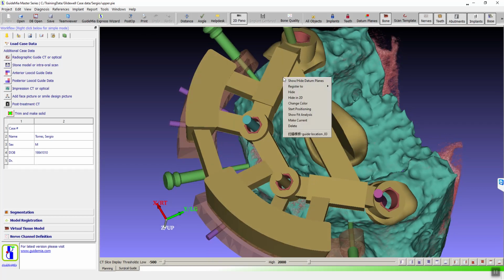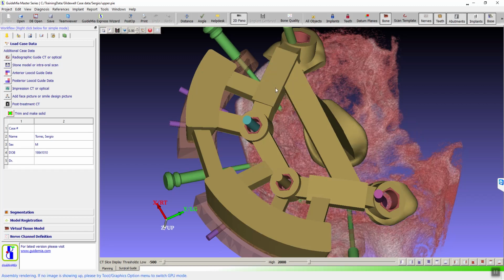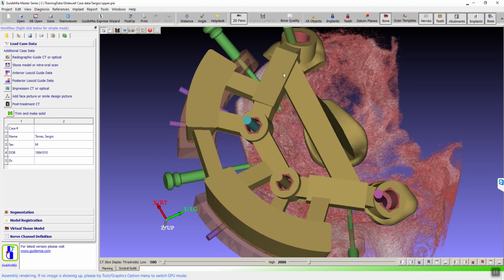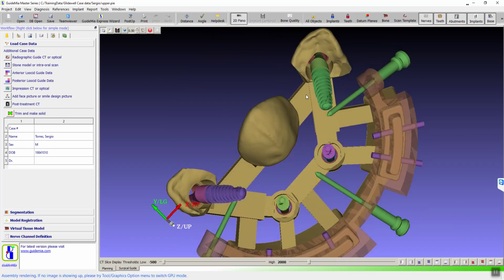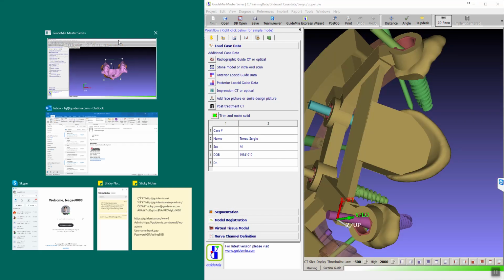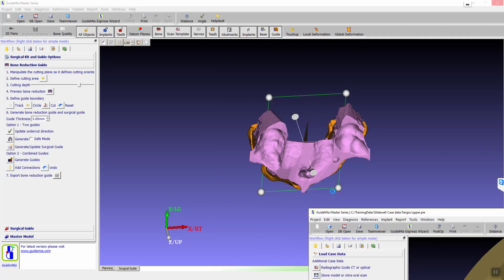So what we are going to have is something between this guide and the bone surface. We're going to have some adjustable structure on here so that it sits onto the reduced bone. So we're still working on that part. Looks like we finished the first part of the surgical guide design. Now it's splitting it into 2.